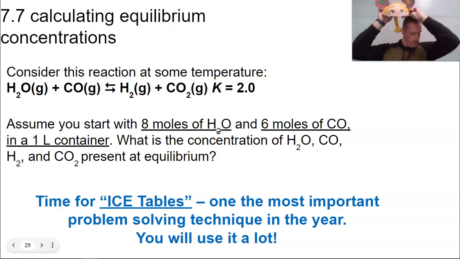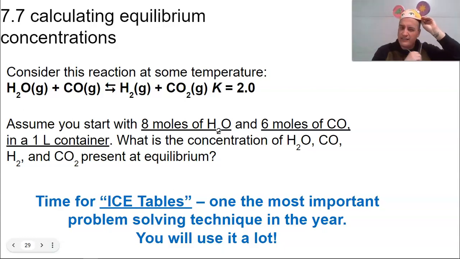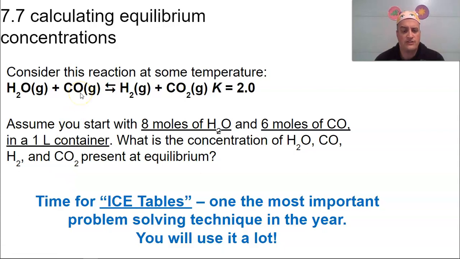All right. We're going to be looking at calculating equilibrium concentrations. So this is where we're actually going to put this to work. Got a reaction. We got a K value. Not very high. We start off with so many moles of everything. Again, 1 liter container. So sometimes you need to determine the concentration. Other times it's told to you.